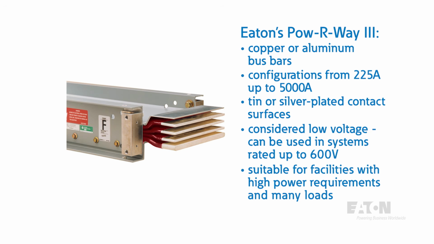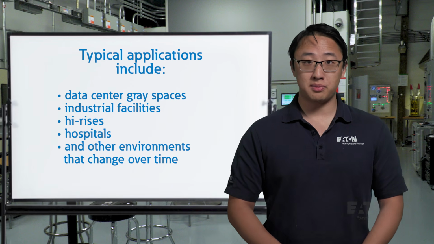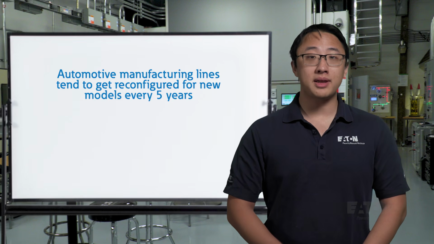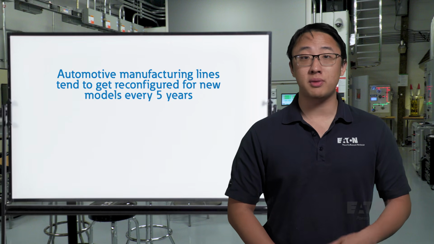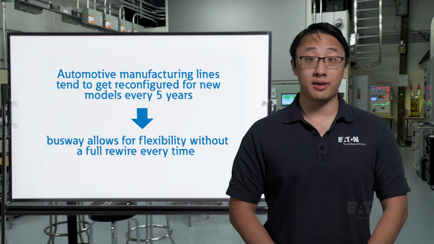It's suitable for any facility with high power requirements and many loads, like data center gray spaces, industrial facilities, high-rises, hospitals, manufacturing, or other environments that change over time. For example, automotive manufacturing lines tend to be reconfigured for new models every 5 years, and busway allows for flexibility without a full rewire every time.